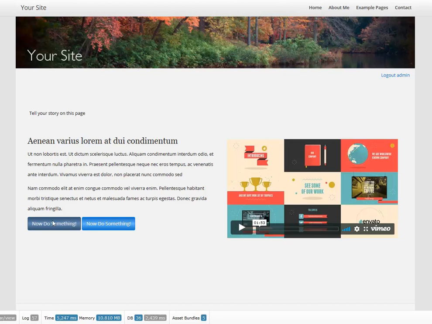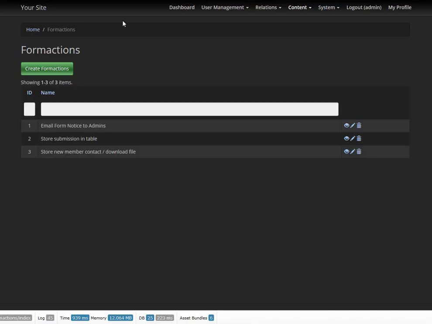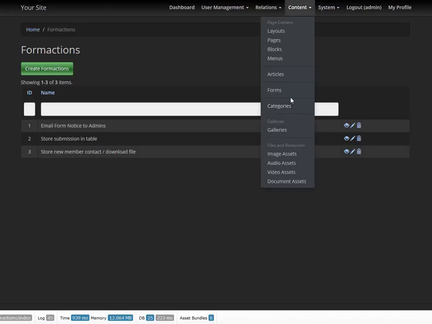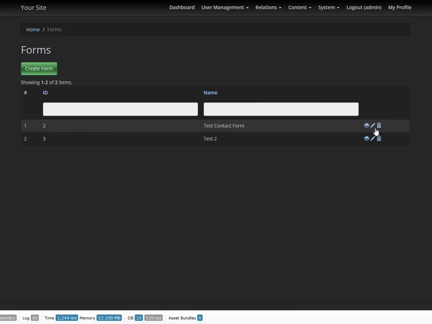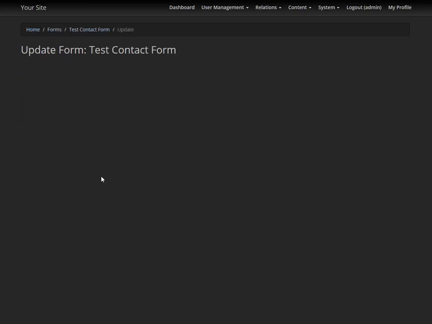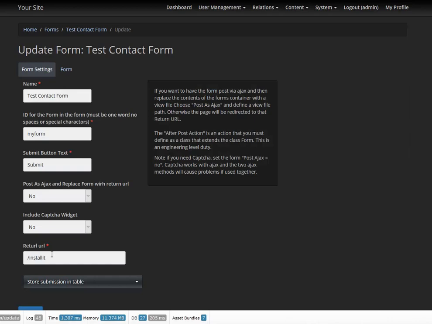And you can see here what happens if I, whoops. Well, first of all, I need to go ahead and change my form. Forms. I need to edit this form. I want to send this to About Me, since that install page doesn't exist on my local instance.